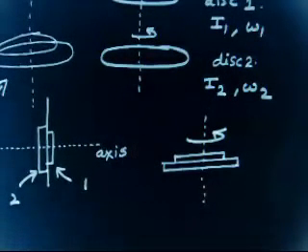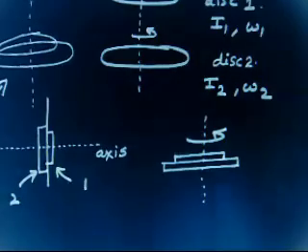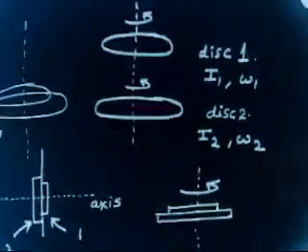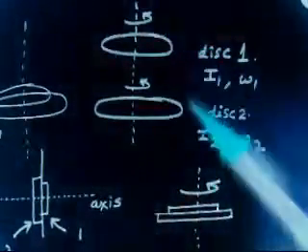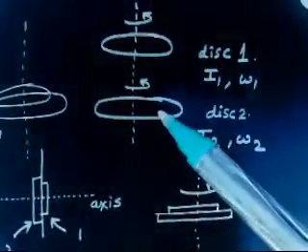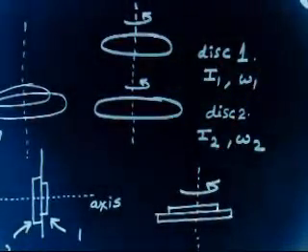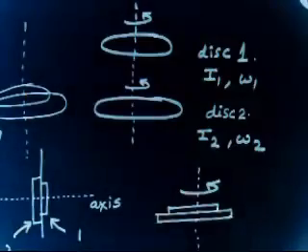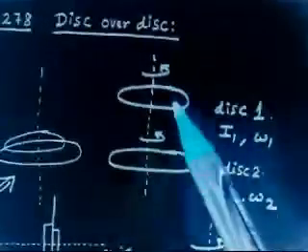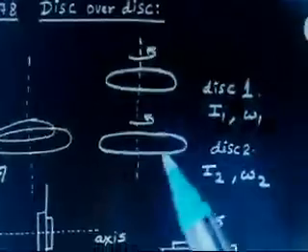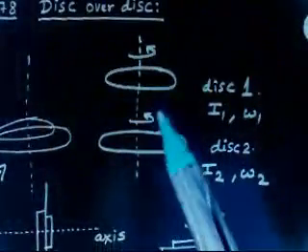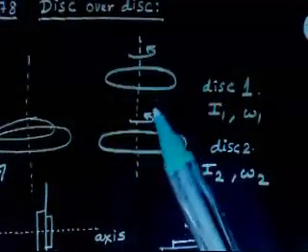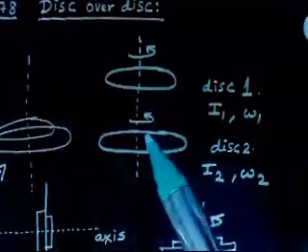So the question says when the upper disk fell on the lower one, both disks began to rotate after some time as a single whole. So what is happening? Initially both are moving with angular velocities, this is omega 1, this is omega 2. Now they fall on each other. What will happen if they fall? Let us try to think. There is a friction force acting between these two. Let us say if this is higher, this is lower omega 2. So this will start to decrease. There is a friction force between this surface and this surface.